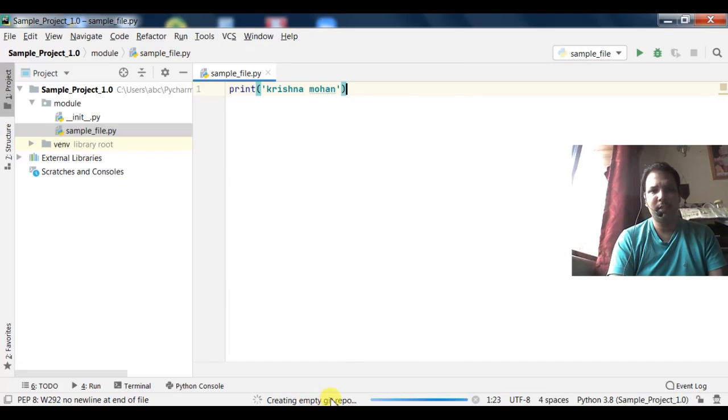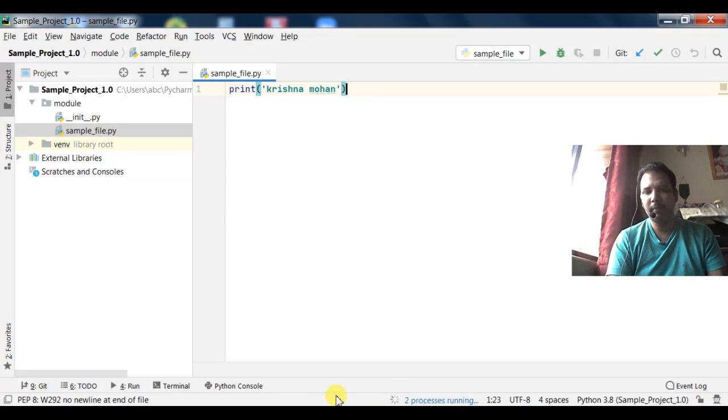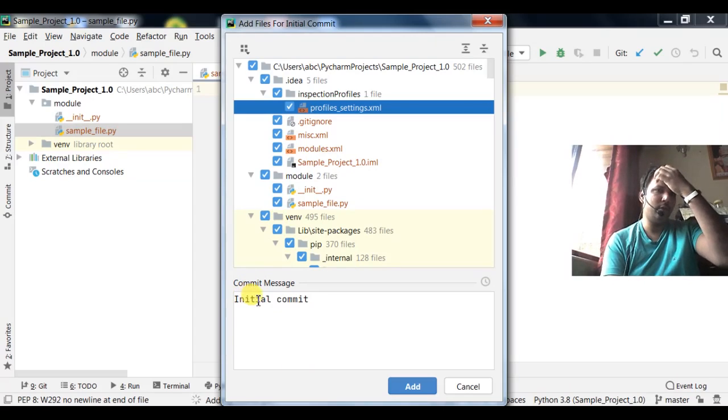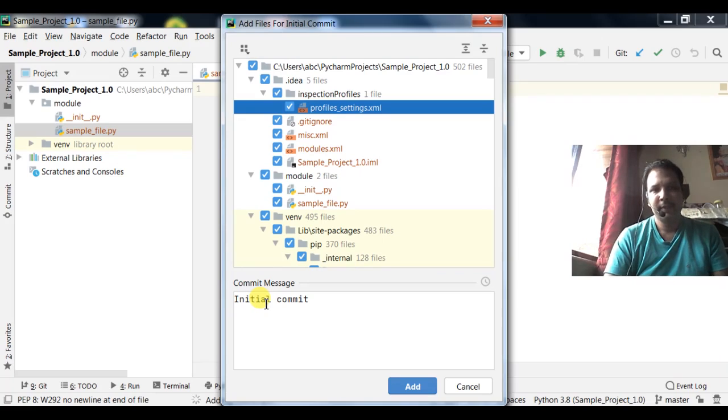Creating the empty GitHub repository. It will create the repository in my PC, and it will first store the files over there. See here. If I want to give any comment, I can give it over here. Okay, add.